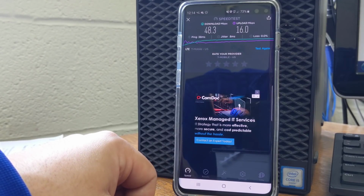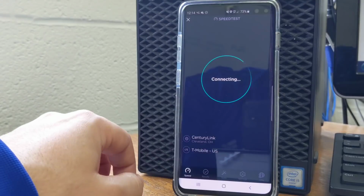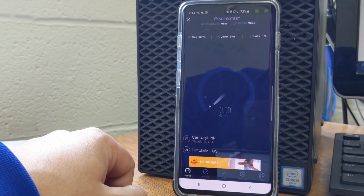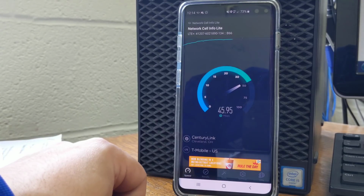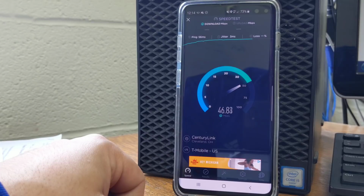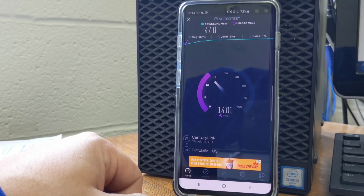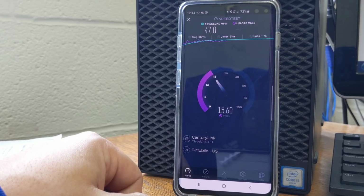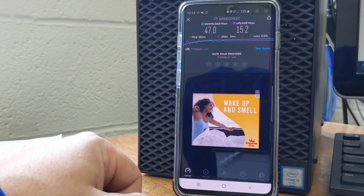But there you can see the downloads at 48 and the uploads at 16. Ping a little bit better this time around at 38 milliseconds. Let's see what the deal is here. Alright, so the ping came in a little high at 56. I usually don't see it that high. It's pretty rare. Usually when I see the T-Mobile ping, it's like 19, 23 milliseconds, something like that. But the download speeds are pretty consistent there. 47. We're seeing the upper 40 range on the download, and mid-teens, high teens for the upload. Pretty good. Honestly, it's good speeds. It's usable. You wouldn't have any issues in terms of connecting to the network and using it for any processes, really. So there you have it.